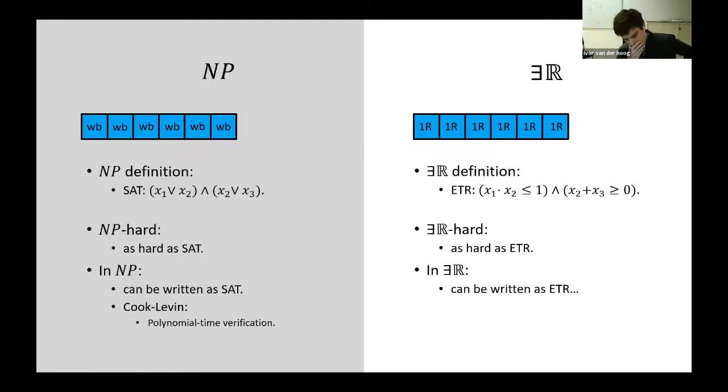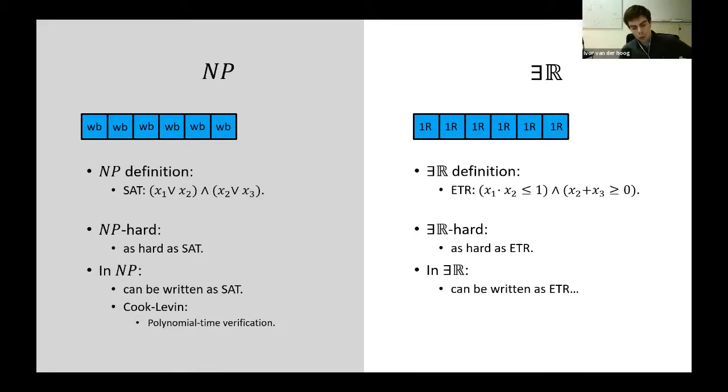So let's go back to these classes. Earlier, I was talking about this idea that you're in NP if the algorithmic problem can be written as a set formula. However, this is not how we usually reason about problems that lie in NP. Usually, we say that a problem lies in NP if and only if it has a polynomial time verification algorithm. And this is the famous Cook-Levin result. That basically means if I give you a solution, and I ask you, can you check for me in polynomial time if this solution is correct? If you can always do this, then this problem lies in NP. And it's a very intuitive way of thinking about the complexity class NP.